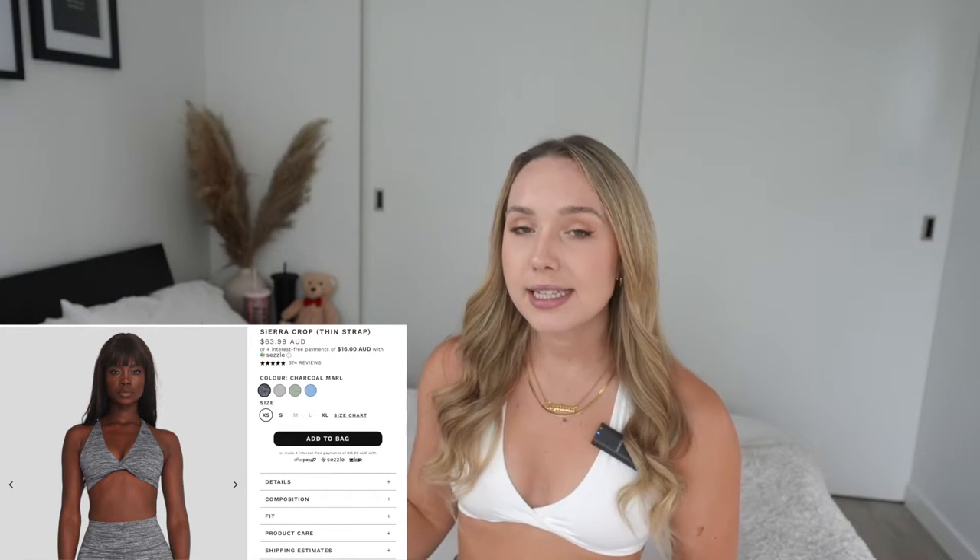It is actually the one that I'm wearing right now. I have this bra in the real Crop Shop version — I paid about 60 Canadian dollars for it plus shipping and duties, so I'd guesstimate it probably cost me over $80 Canadian. This bra from Amazon was around $20 and it was Prime so I got it within like three days. It's a beautiful v-neck bra that has a twist in the front, and the back is very open and strappy, which is one of my favorite designs — it shows off the back gains and I love to wear it on back day.